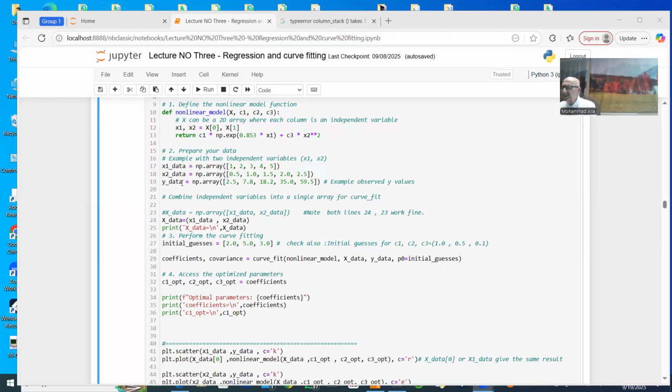And X2 data is also shown as another array with these values. And the target data, Y data, is also shown as an array as you see here. In real life, this is just given numbers by me, but in real life, of course, they are taken as a result of experiment work.